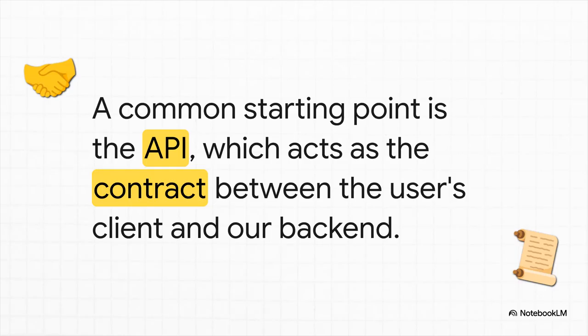And a really solid place to start is the API. Why? Because the API is basically the contract between the client, you know, the user's phone or browser, and our backend servers. A super common approach is using RESTful conventions. So you'd have an endpoint, maybe something like /API/v1/videos. A user could post to that endpoint to upload a video or get from it to watch one. By defining this contract first, it gives everyone a clear set of rules to build against.